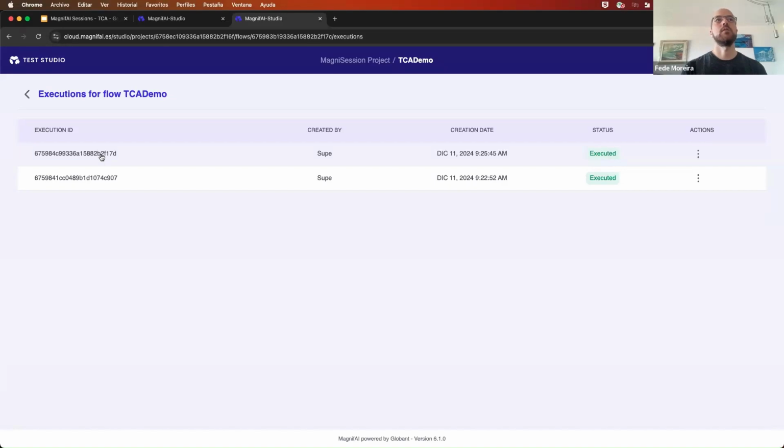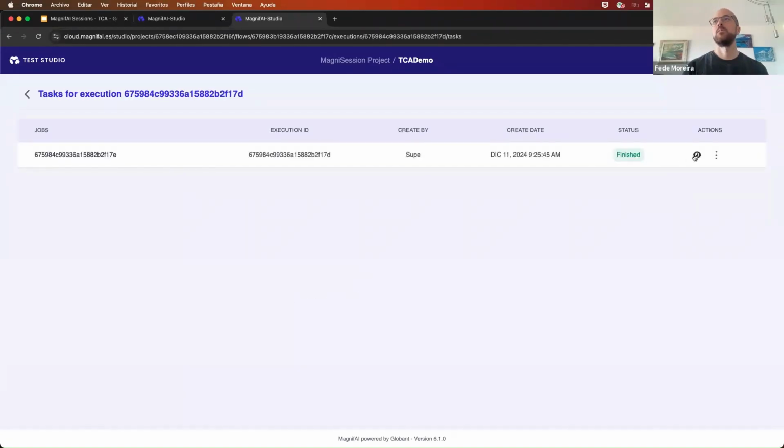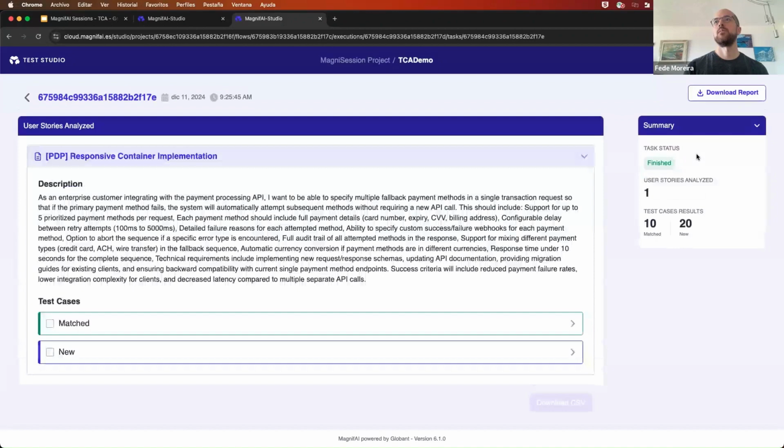Okay, let's go to the results. Here you will see the description of the user story and the title. The difference from what I just showed you is that in the test case results, you have 20 new test cases and 10 that matched. This happened because I uploaded a backlog, I don't know how many tests, maybe 30, 35.